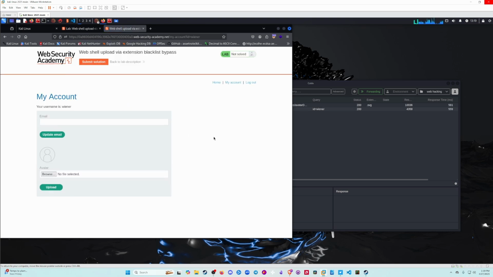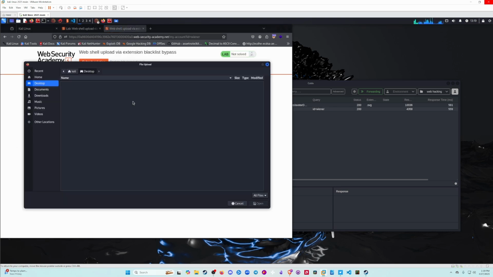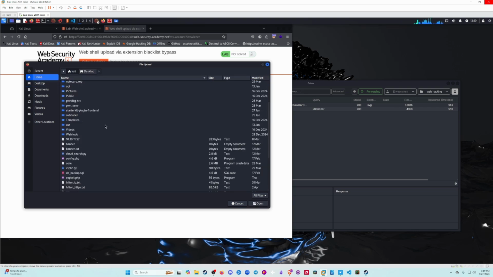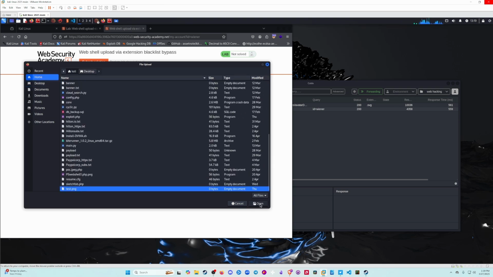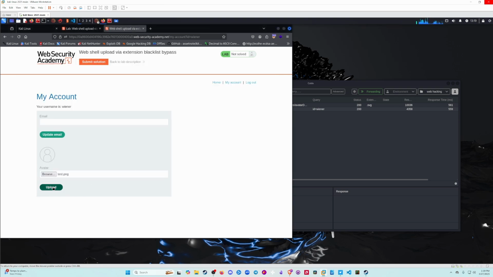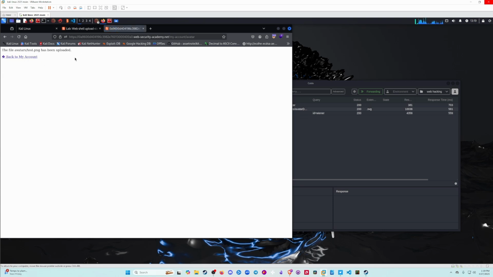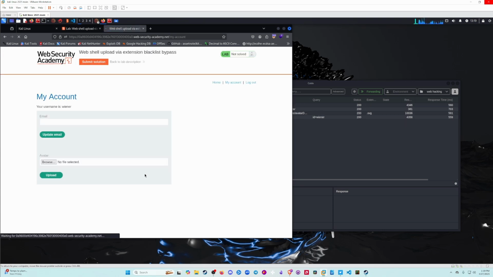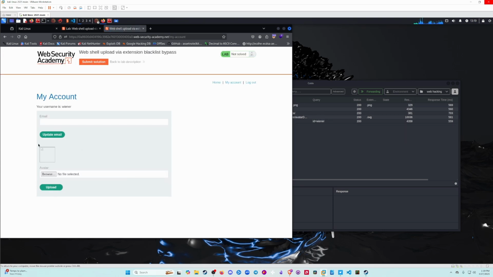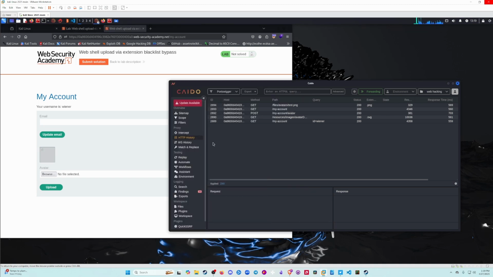Okay. So to test, we need to just send a basic image file that worked, that's saved. It's nothing, so that's why it's a broken image.